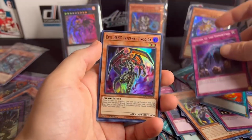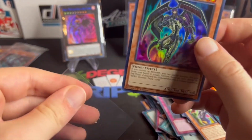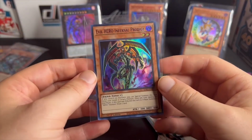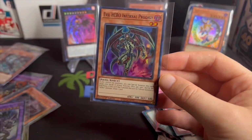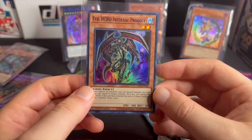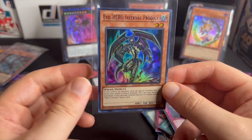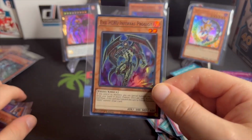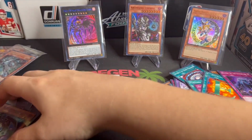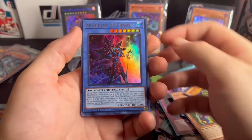Emergency Call. Evil Hero Infernal Prodigy. Now they're just getting lazy with the names. They're just calling everyone Evil Hero. I feel like they just put a bunch of weird or cool sounding names like Prodigy, Inferno, Evil, Monstrous, cringy buzzwords that belong in Yu-Gi-Oh! And then they just close their eyes and throw a dart at the board and pick two cool sounding names and put them after Evil Hero.